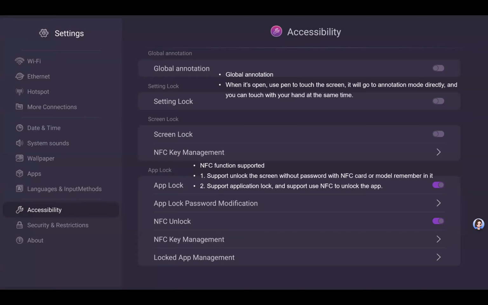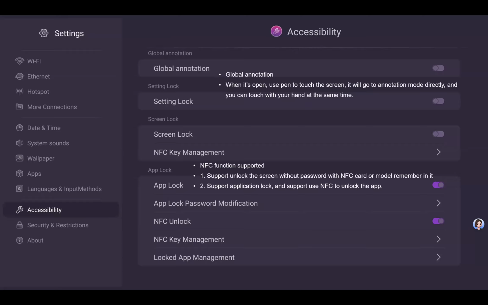But you can also touch with your hand at the same time. You can slide the screen or do other operations, and use the pen to touch that. You can try yourself. Open this function and use pen and your finger at the same time. It's supported.